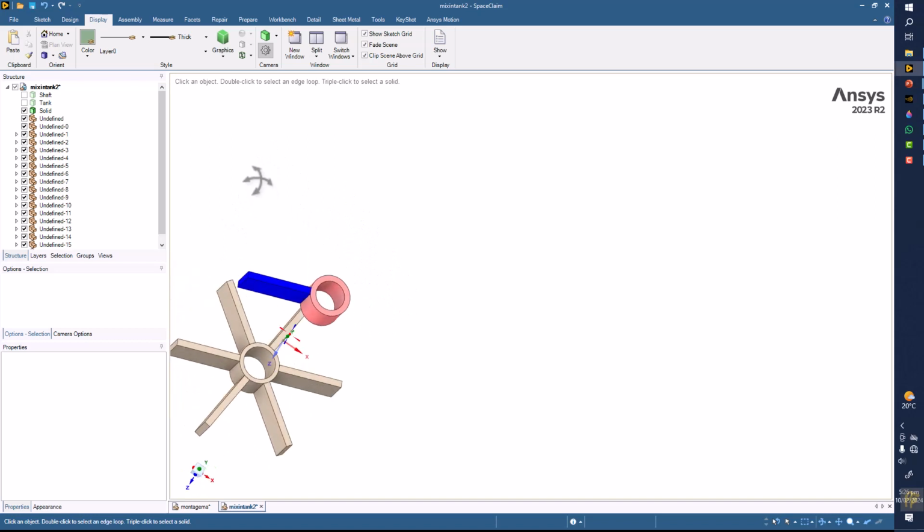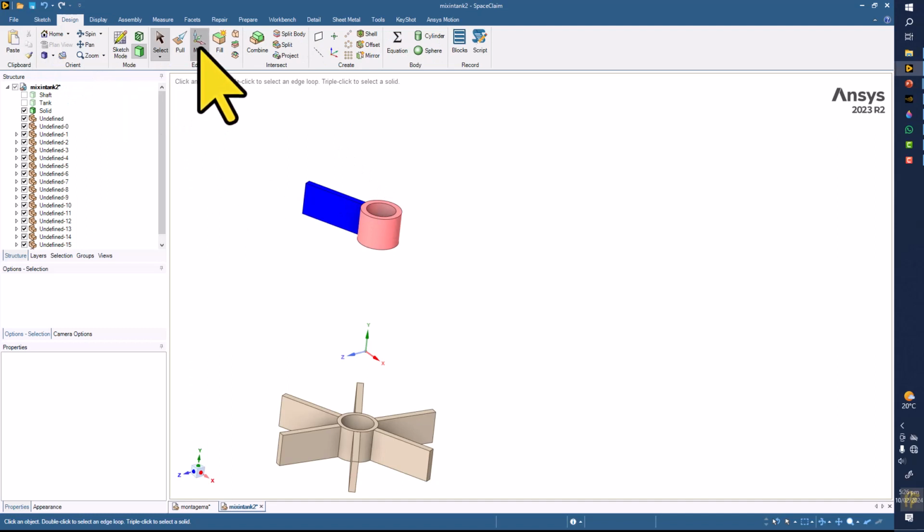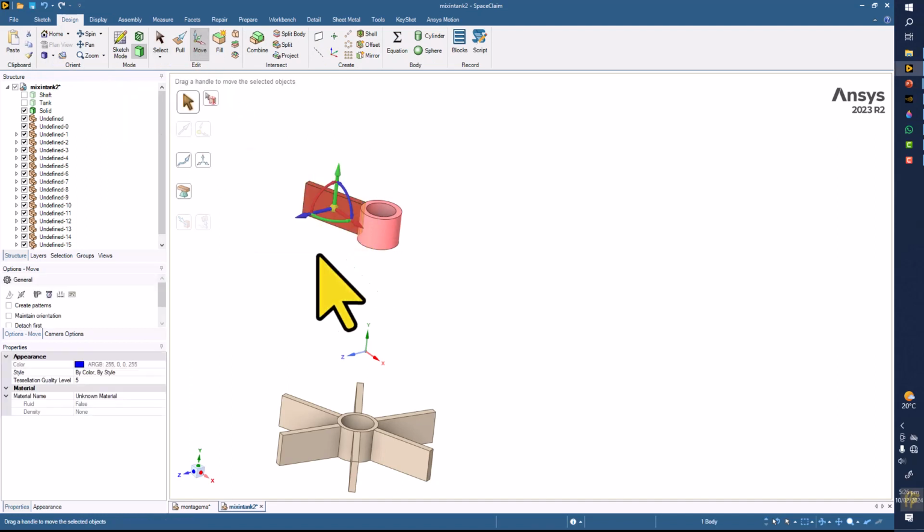So now I'm going to pattern this blade and make 6 copies. Okay, one copy is already there. So this geometry should go on the global origin system because in the rotation it doesn't matter. Okay, so I'm going to rotate it around the center axis. So click on create patterns.